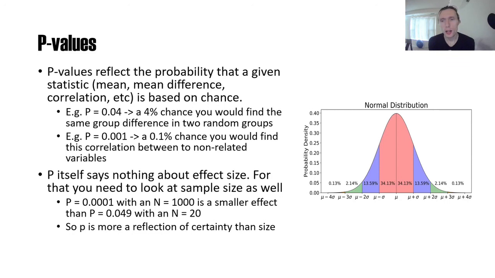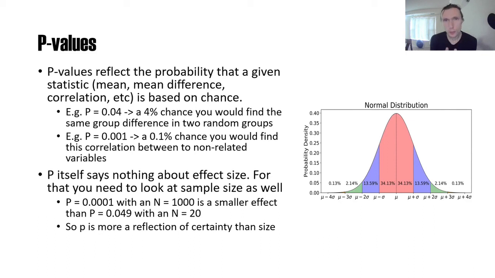Because how large a difference is, that really depends on the number of participants you test. Remember, when we calculated our t-values and our ANOVAs, we always divided by the degrees of freedom, which is the number of observations minus the number of groups. So if you have a lot of observations, then your t-value becomes higher and higher and higher, which means that your p-value becomes smaller and smaller and smaller. So a small p-value doesn't necessarily indicate that a difference is really big.